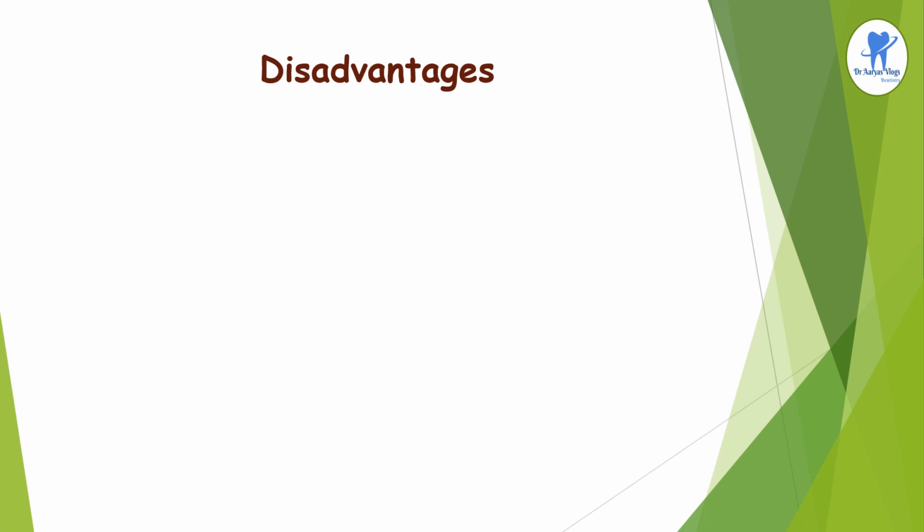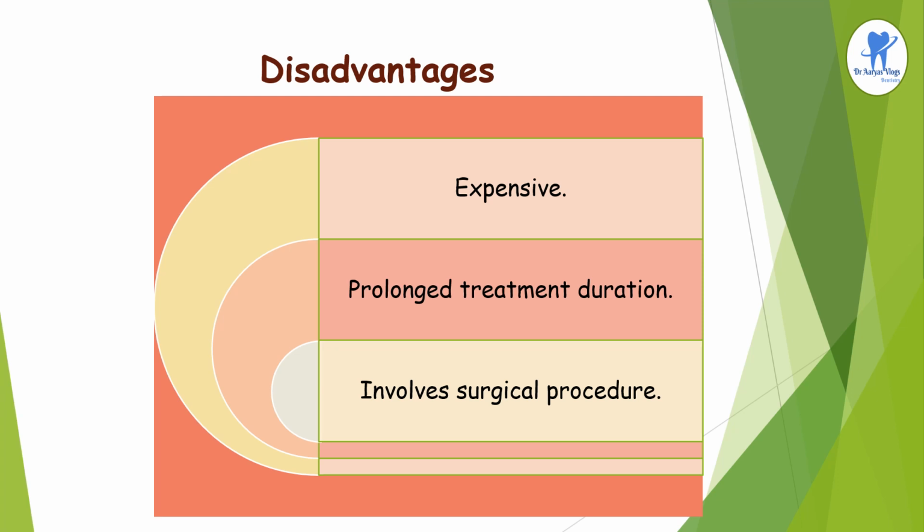Coming to the disadvantages. Like any minor oral surgical procedure, there is a risk of infection, inflammation and discomfort. If there is no available bone to place the implant, then bone and gum grafting procedures may be required, which can increase the cost of your treatment. However, the investment can pay off in the long term and will be discussed prior to starting treatment. So the disadvantages, first one and most important disadvantage is expense. It is a very expensive treatment and it has prolonged treatment duration and also it involves a surgical procedure. So these are the various disadvantages of a dental implant.